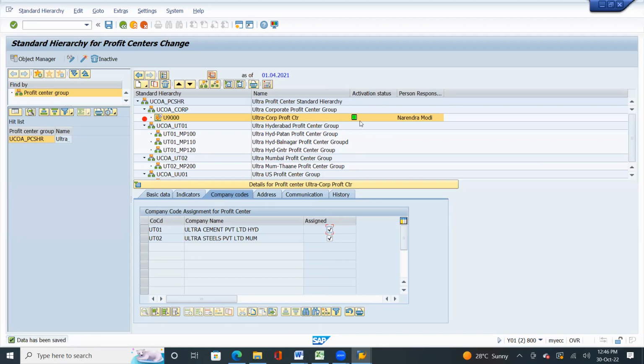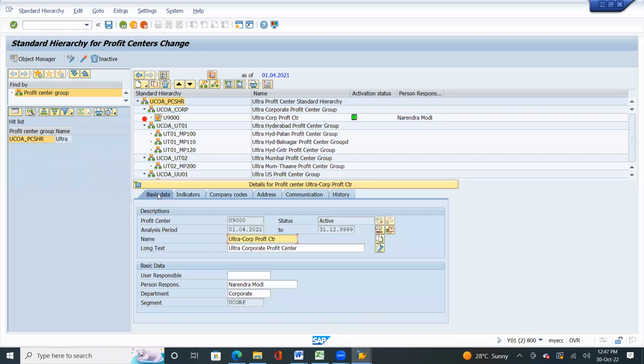Any questions? Naveen, under the basic tab, the dates are automatically picked up as per the profit center group.